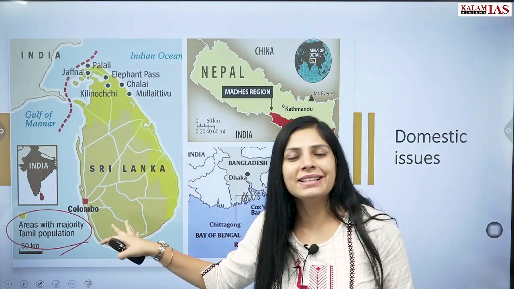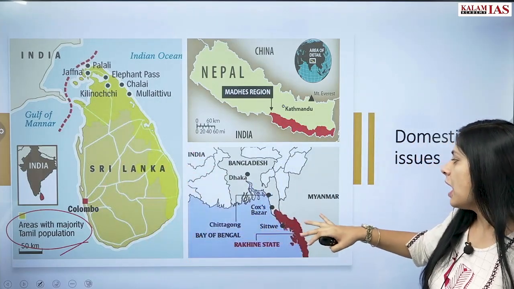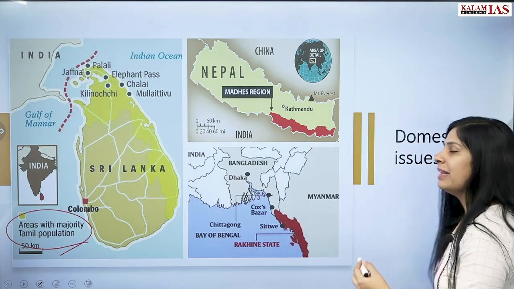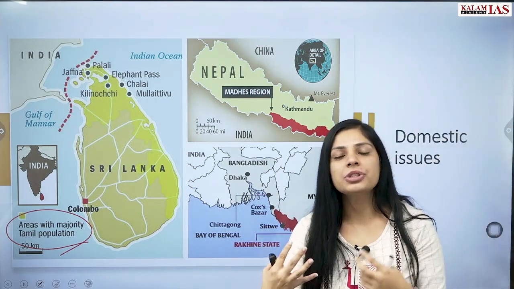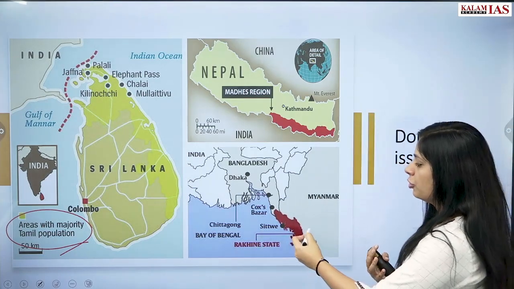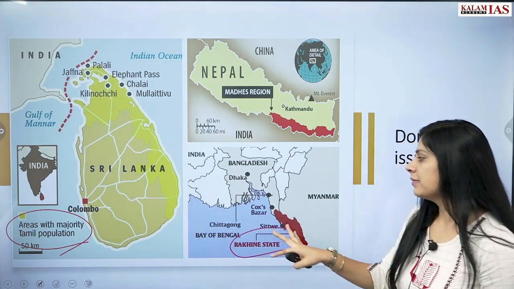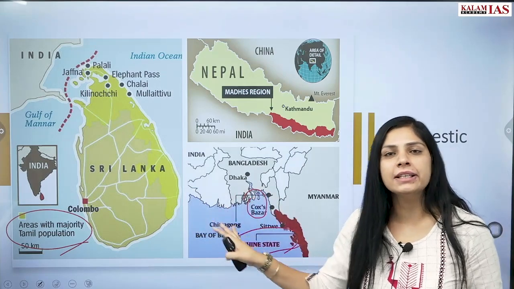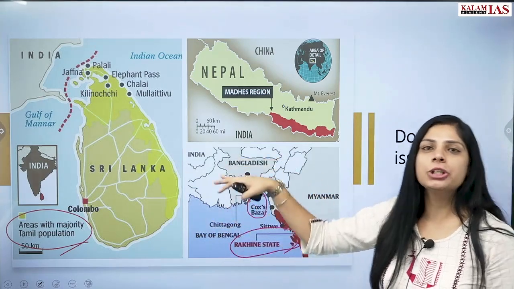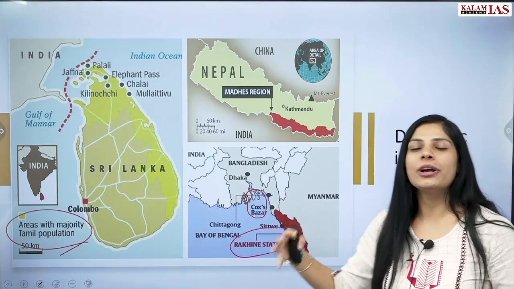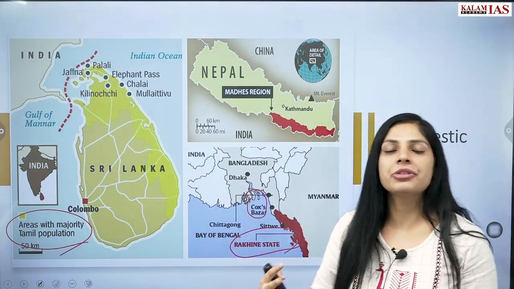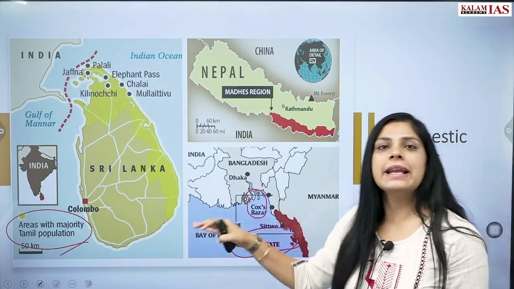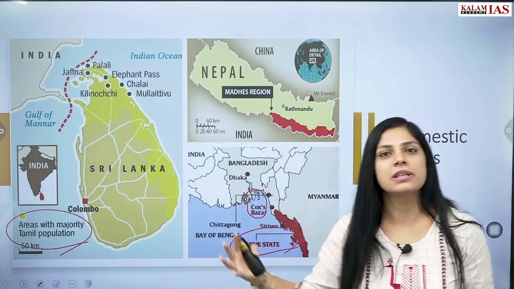In Sri Lanka, there has always been an issue of the Tamil population present in the northern and the eastern parts of Sri Lanka. Apart from it, with Myanmar, when the refugee crisis was going on from the Rakhine state, the Cox's Bazar region, the people from all these regions also started migrating to India, and as India voiced its concerns during the treatment of Rohingyas, the relations between India and Myanmar also suffered.